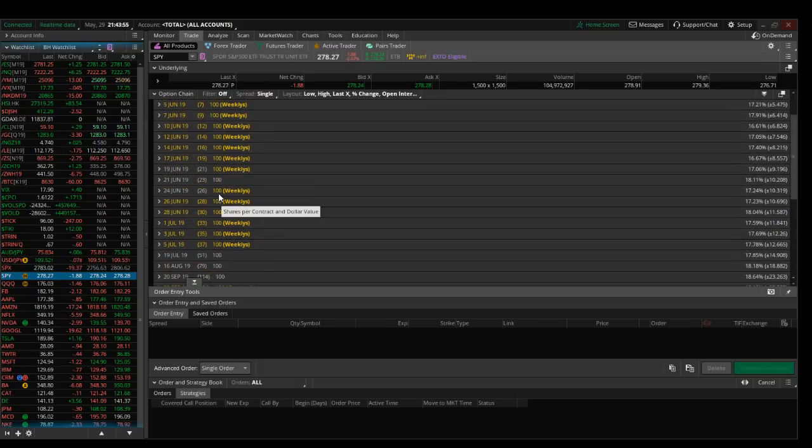So we might look at the next month, so we might look at the monthlies. Now you can look at the closer weeklies, but let's just look at the July 19th. These are monthly, so we're going out about 30 to 45 days from when we thought the expiration would be. And we're doing this why? Because we don't want to deal with theta decay. We just want to capitalize on the movement of the underlying. Okay, so here's your Julys.